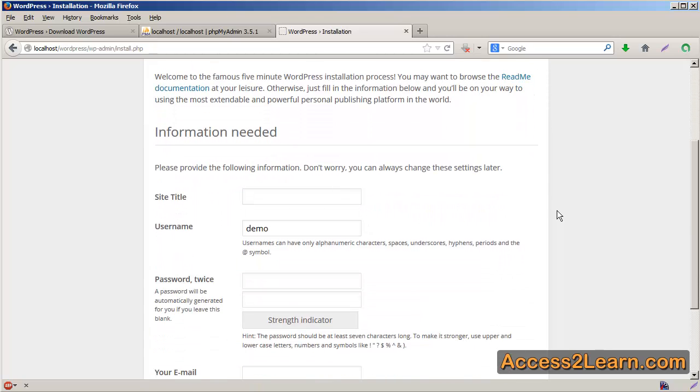I'll need to do some basic initial setup, such as my site title. A username. My username can include characters, spaces, underscores, hyphens, periods, and the @ symbol. I'll need a password. You'll notice that as you type in a password, it will tell you if you're strong or weak.